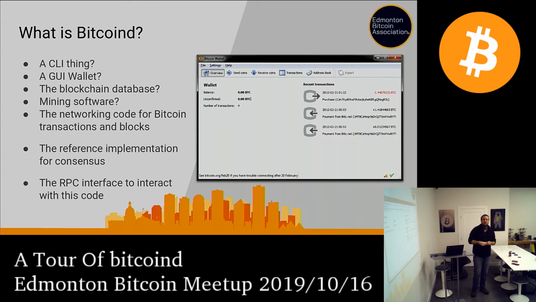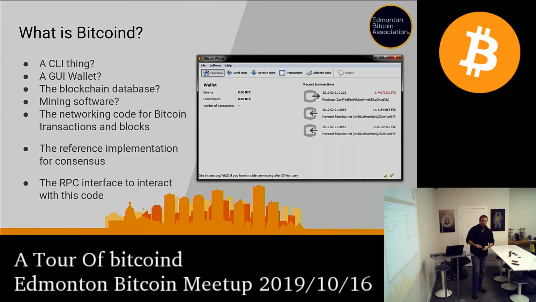in the peer-to-peer network. But if I were to boil it down, the reason why I run Bitcoin D and use it for software development is it's the reference implementation. This is the software. There's no piece of paper that defines what Bitcoin is. It's really the software that defines what Bitcoin is. So we call that the reference implementation.